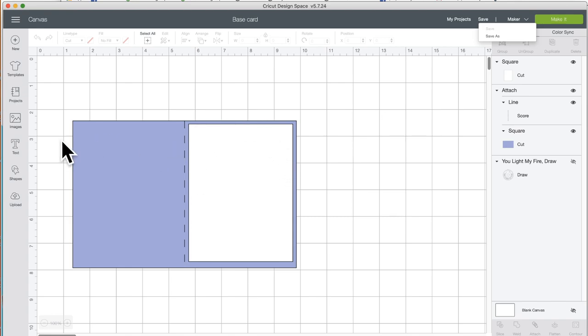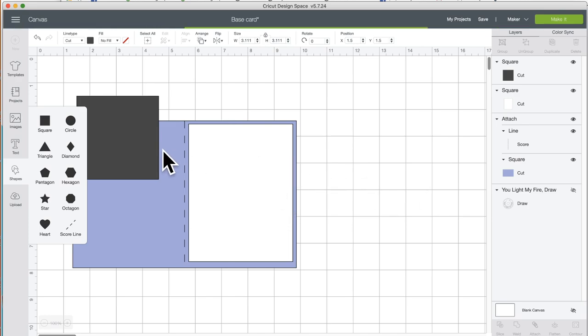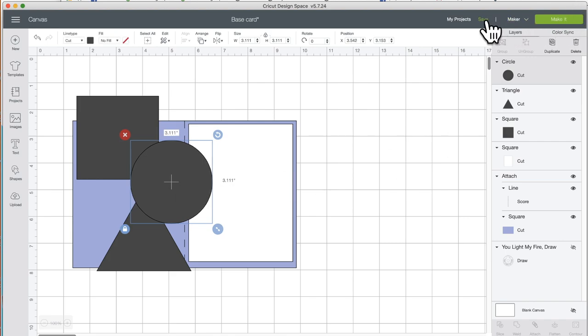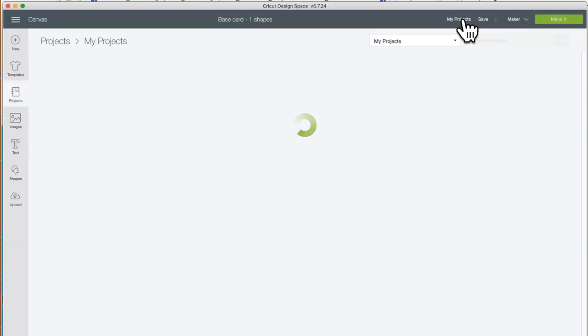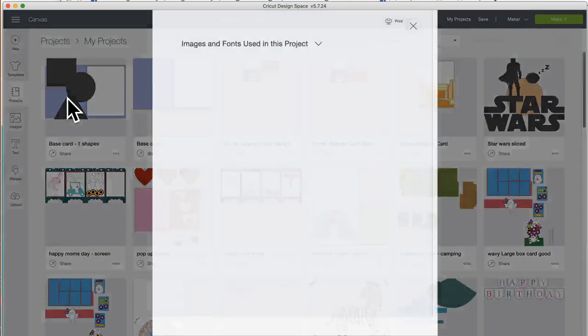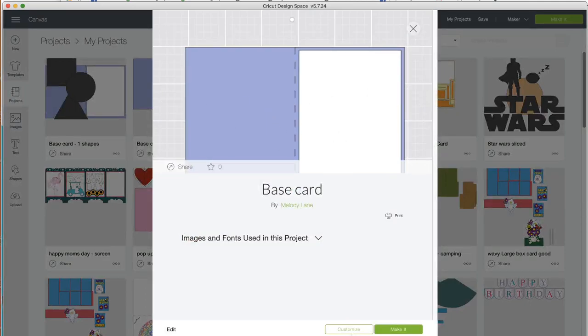So that card here, let me just add some shapes just to show that this is a different one. I'm going to click Save As, base card shapes. I'll probably delete that. But now when I go to my projects, I have this one. But I still have this available to use just the base to make a new card. I hope that makes sense. Have you guys learned anything today?